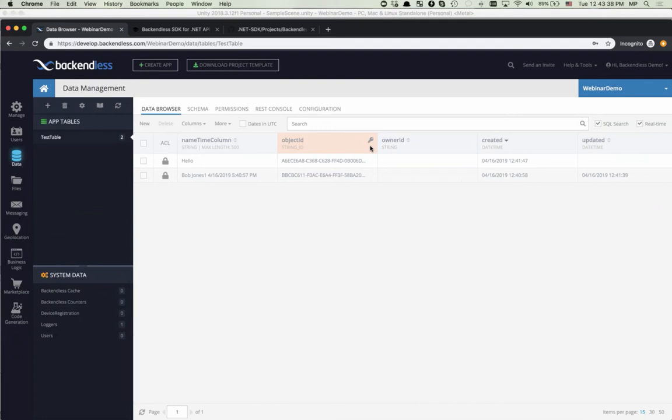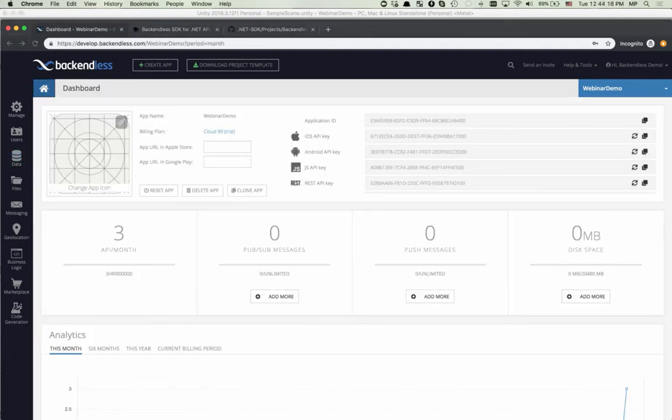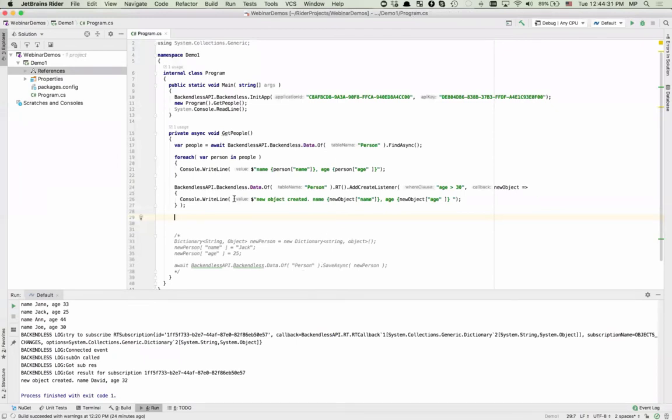Just let me know if you have any questions or if there's something else that you wanted to see. All right. So there is a comment that wanted to see more user management stuff for .NET, like login, registration, and so on. Well, since we have time, let's actually do that right now.